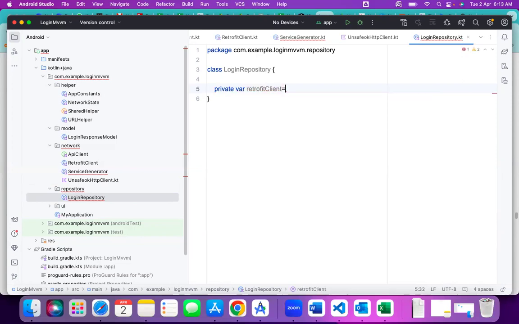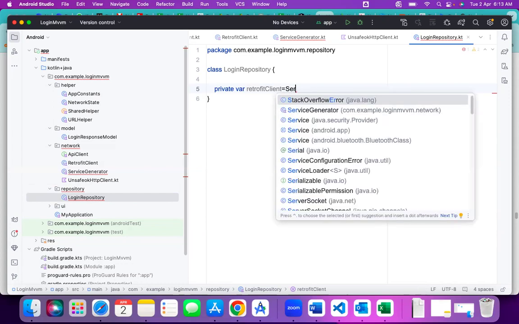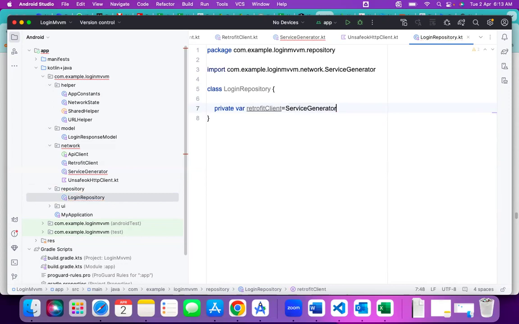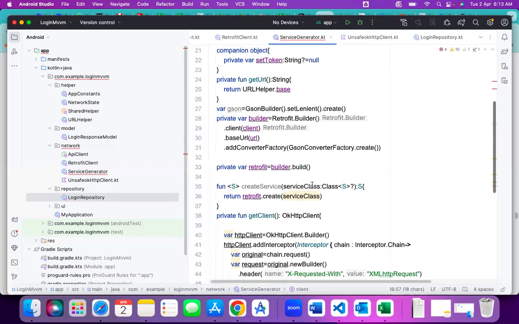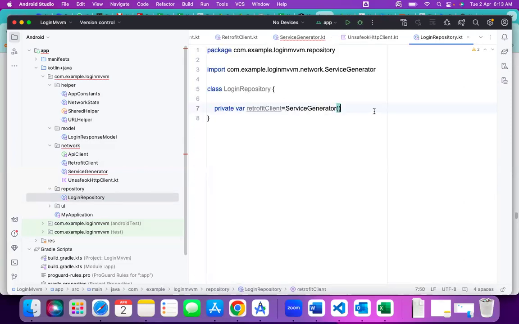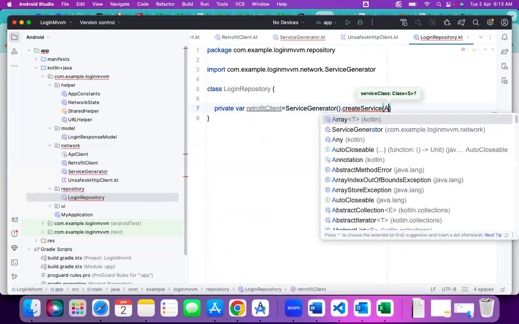Equal to. So with reference of the service generator, already we added that above, service generator, right? In the service generator, we added already the retrofit code, right? So with reference of this code, we are doing that. So login repository dot create service. From there, we are creating the service by using the API client.